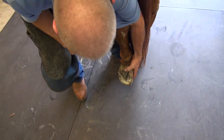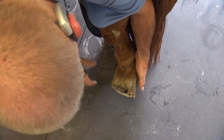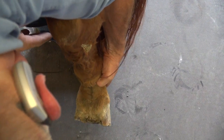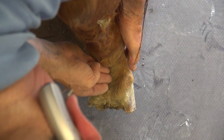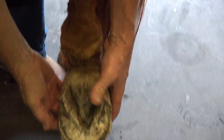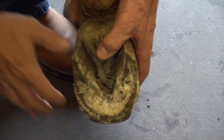I'm feeling the flexion or the lack of flexion there. Looking at the length of the wall, I'm looking at the deviation that I see present. And there's actually a couple of them. If you follow down to the fetlock, from the fetlock to the pastern joint, he goes in. And then from the pastern joint down, he goes out again. And if I look at the wear of his hooves, he's wearing hard on this outside here. And if I pull that forward, I'm going to be gentle because I'm conscious of his issues.